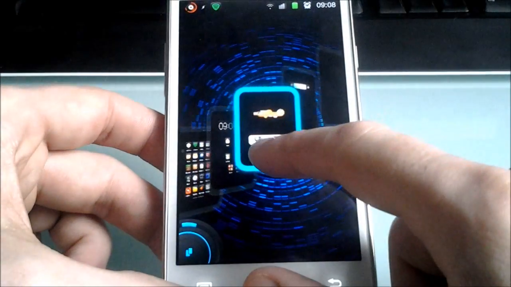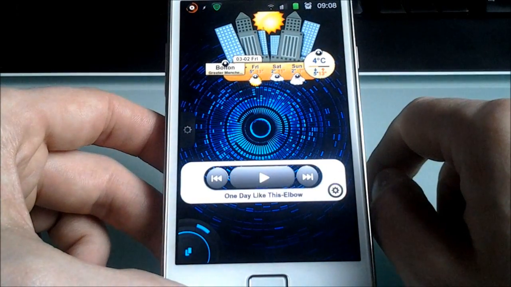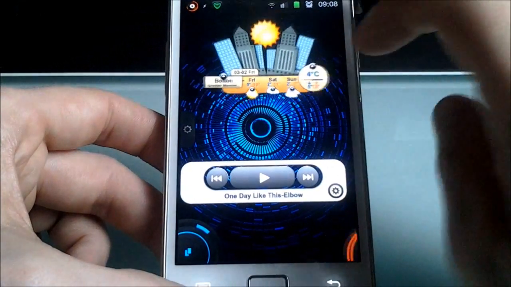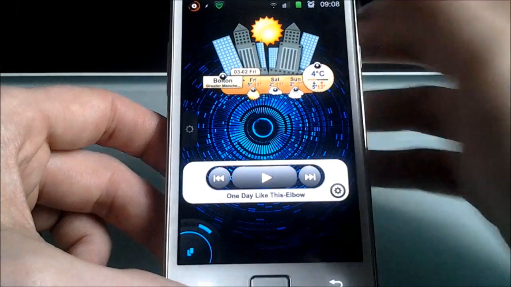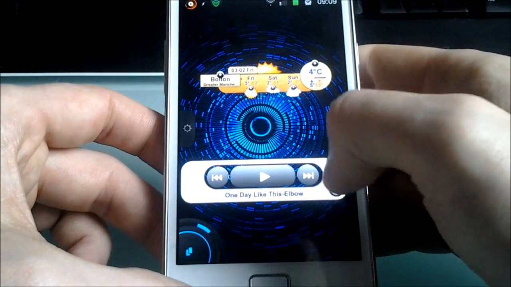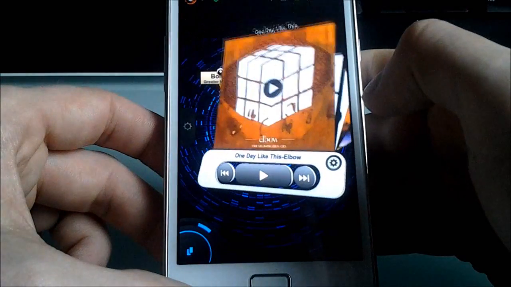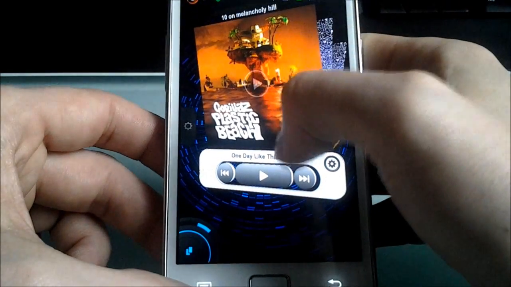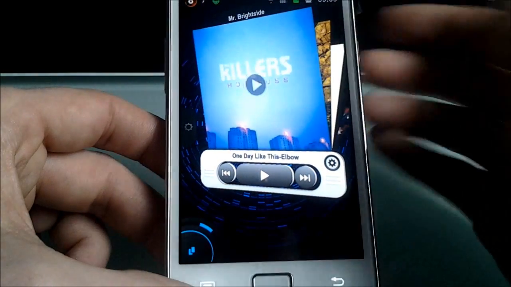We've also got widgets, and there's a few widgets that come with it. First one is the weather widget, which is a nice little animation there. One of the good things about these widgets again is you can place them where you like, and it'll overlap. So a nice little widget for the weather, which is not bad, and then you've also got one for the music here, which is quite nice as well. So there you go. If you swipe down, you get a load of cover art, which then allows you to play the songs by tapping it.